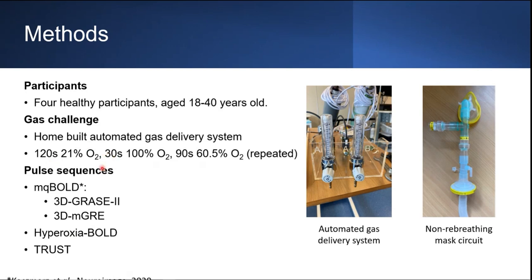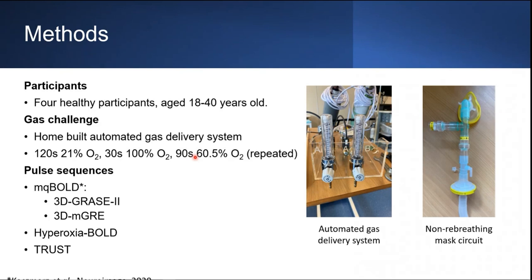So what we've done here is that we give people 21% oxygen for a couple of minutes. We give them 30 seconds of 100% oxygen, allowing a very high gradient, and therefore being able to push the oxygen level up quite quickly. And then we swap to 50% oxygen, 50% medical air to get a 60.5% average, which then we hit this plateau much more rapidly. We repeat that 2 times.